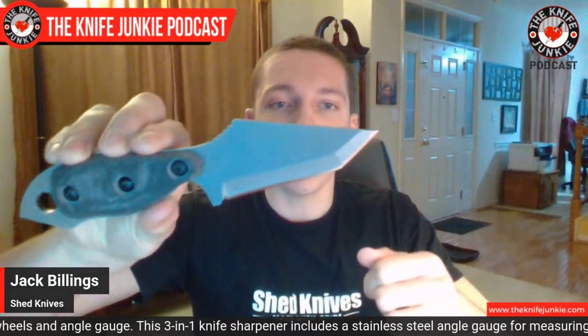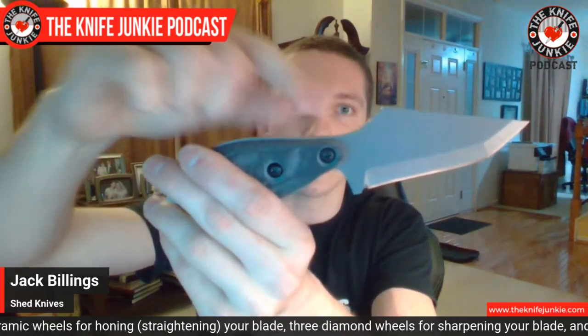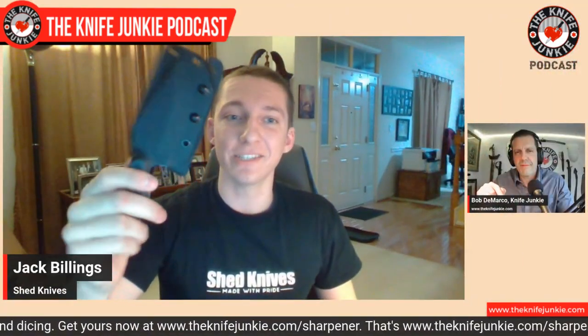One, you have a Tanto blade there, which is really helpful for an everyday carry because you have a point not just there but also down there, so it helps with dulling the knife. Well, you have a backup point. Then for the self-defense part, you have this beautiful curve right there on the knife where you have jimping for your thumb so you can push into something. You also have a stop there for your finger, where not all knives in the 2023 line have that stop for your finger, where your hand is locked in. And also the curving on the handle here on the blank, it fits the hand really well and it has a nice solid feel. So there's the 2023 Shed Knives Conquest.